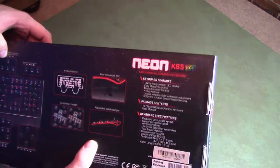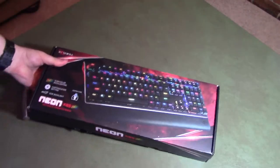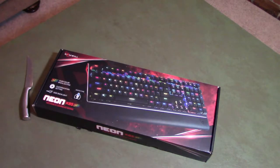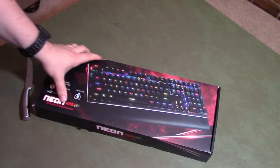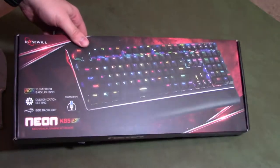The price range on this item is about $50 to $60 depending on where you buy it. Newegg will always have it in that $50 range, may or may not have free shipping. This is Newegg's basically in-house brand and it's pretty decent, and that's about as far as I'll go with it as far as the initial review.